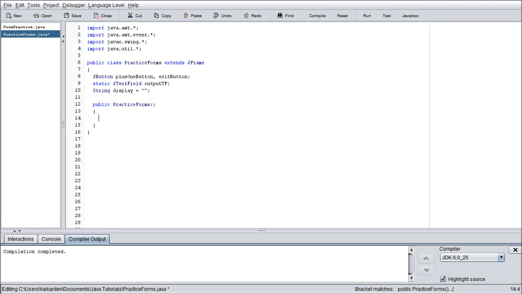The computer will know that this combination right here is the constructor, and it will look for this to build all of the variables and such the way you want them to be built, which is why we need to use it in JFrames and GUI form production. We need to initialize the form and format it before we display it to the user. And we don't want the computer to just assume that these are all initialized to zero, or nil, or null even, because then nothing will be displayed.